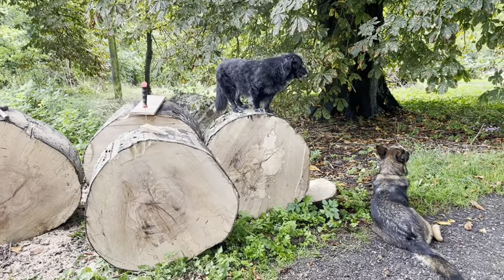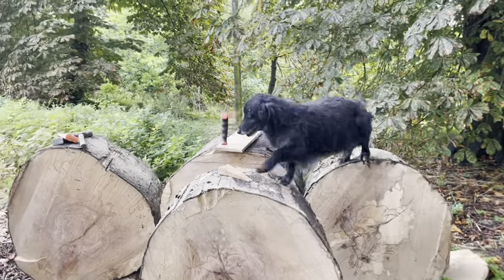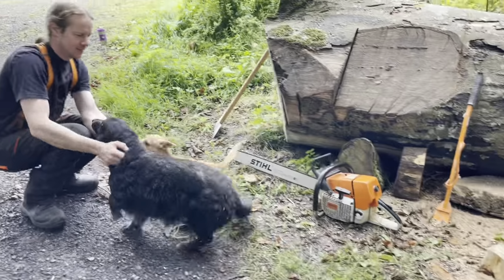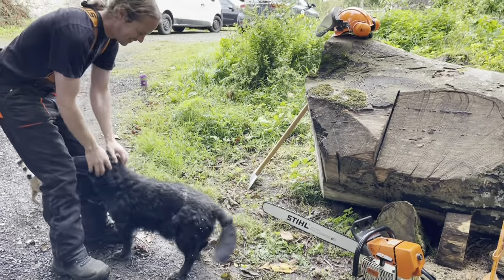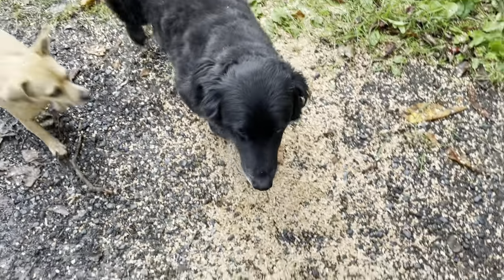Excellent stuff. Bear, are you going to miss this tree? He says, I'm going to miss this tree. Oh, now he's like, you're going to pay attention to one dog. You have to pay attention to me. Bear, you're such a piglet for attention, aren't you? You sweet boy.